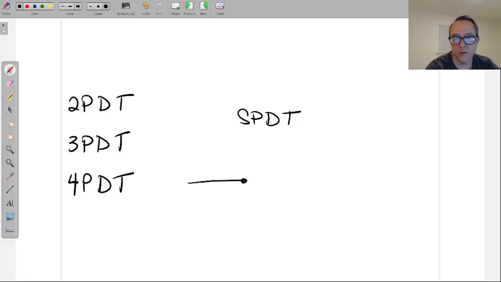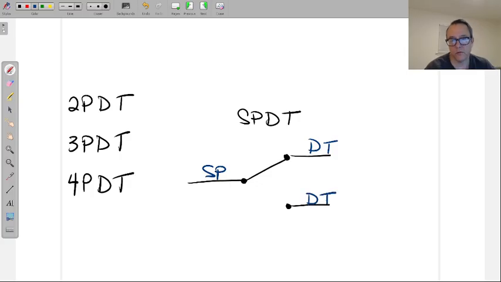Just like the one I showed you yesterday for the input devices, you have a single pole in and a double throw out.